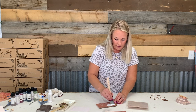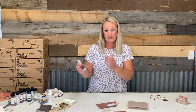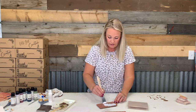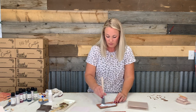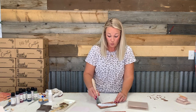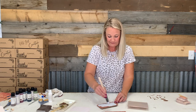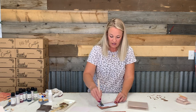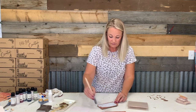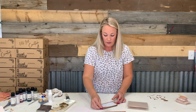Another reason why paint stencils bleed is because the paint's too thin. Okay, so you don't want to use watery paint. You don't want to water down your paint. And you know how you go back and forth and rinse your paintbrush and then use it again and then stick it in your paint? You got to be really careful that there's not a ton of water left in your brush when you are stenciling. Okay, so then we put a nice smooth coat on and now we can peel it off.